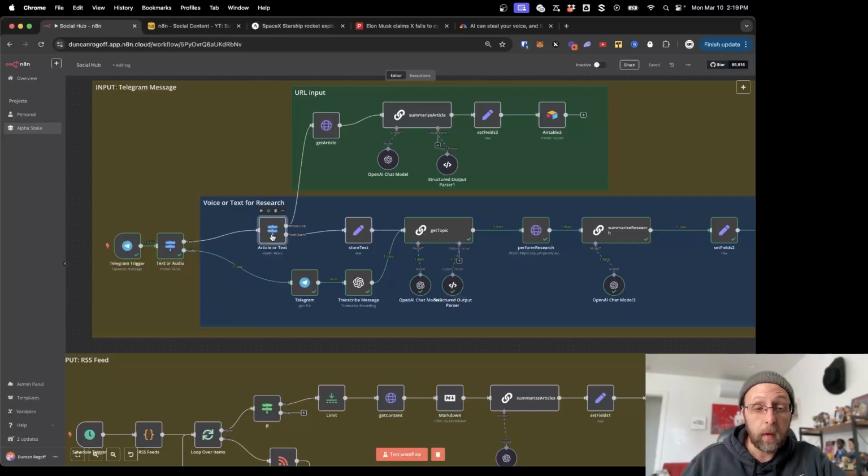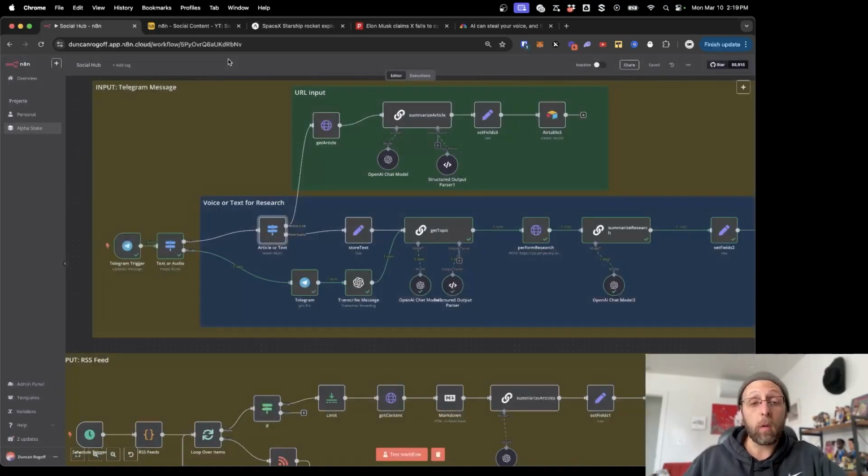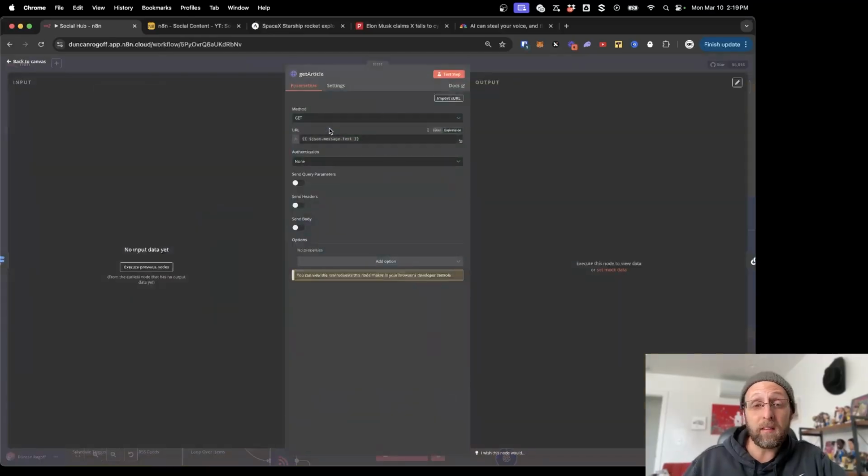I have another split module here, and it's just looking to see if the text that came into it contains HTTP, because we all know our URLs will start with HTTP. Likely, if you're texting or talking to Telegram, you're probably not going to put that in. So I'm filtering by whether this is a URL or something else. If it's a URL, it comes up here to this really basic HTTP module, which pipes in the URL and essentially gets the HTML version of that website.